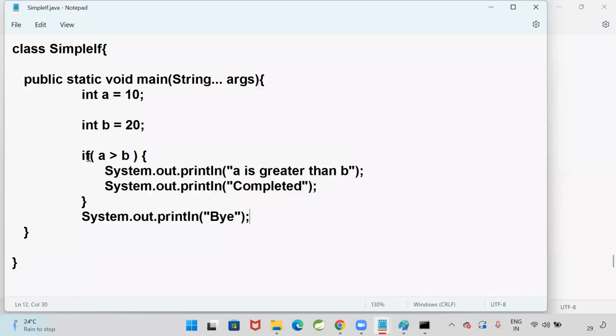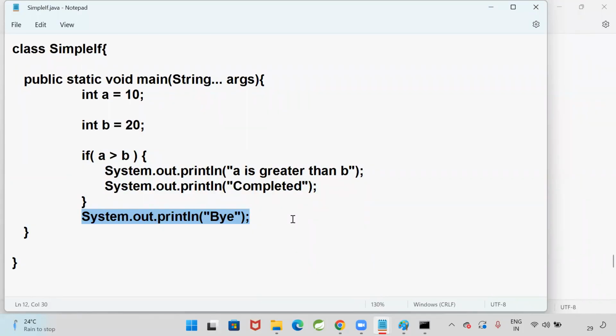So when this condition is satisfied, only these two lines will execute. If the condition is not satisfied, these two lines will not execute. What about this by statement? It will always execute, because it is not part of the if statement.